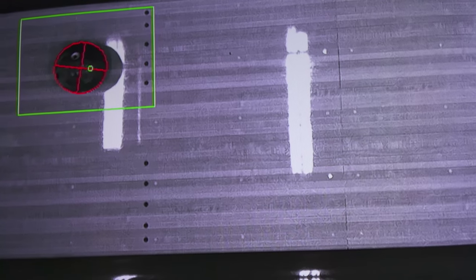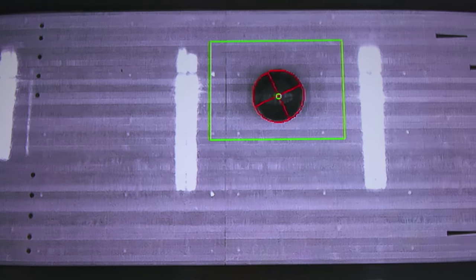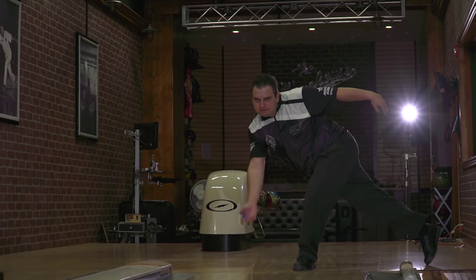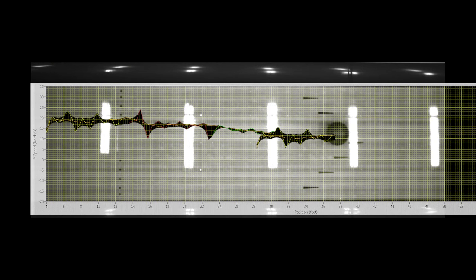When the camera first detects the ball motion, it immediately boxes where it is on the lane, then circles it and finds the true center point. As each frame advances, it locates the ball and determines exactly where it is to exact pixel resolution. This means we can now accurately track a ball in every single frame within about 500 thousandths of an inch. Once we know where the ball is and when it happened in time, we can use physics equations to tell us exactly what the ball is doing and why. We're pushing the edge of technology — weight block dynamics, cover stock chemistry, and everything in between is now more refined than ever.